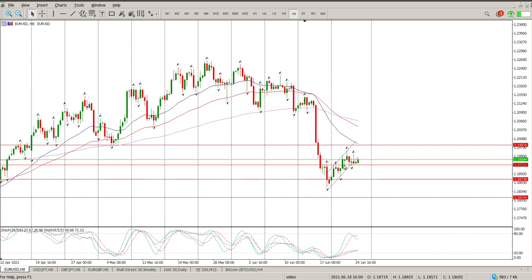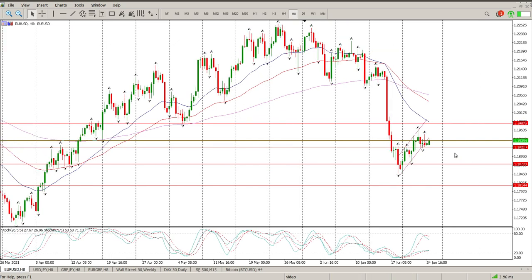We had this flag, we've had a bit of a flag break, and it does look like we're getting a bit of a flag retest. Now, all intents and purposes, yesterday was sideways. There's nothing really going on. Oscillator, slower one has grouped to the upside and crossed over. Faster oscillator has grouped to the downside and is busy crossing over. That is a potential for an extreme move to the downside.